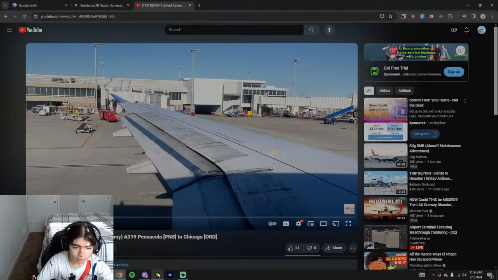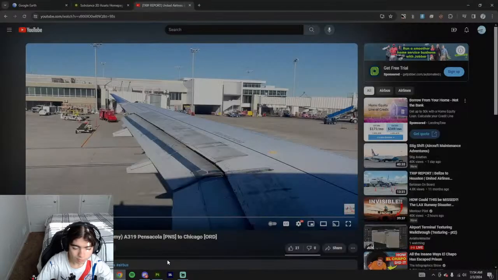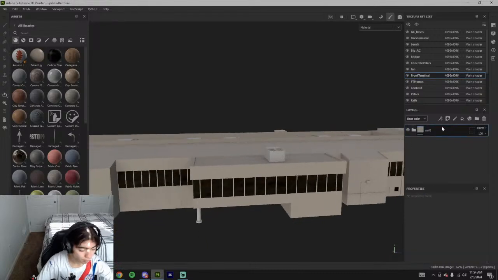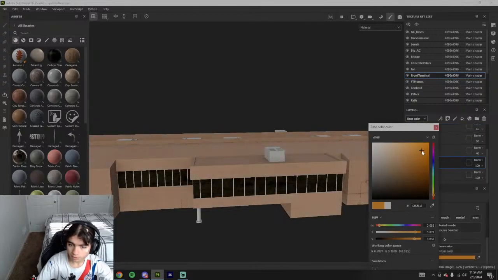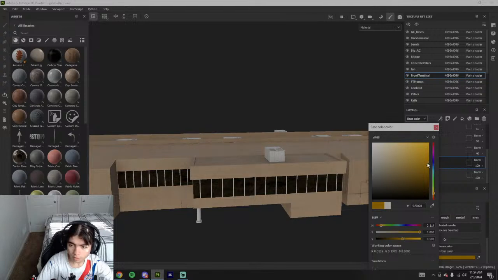For this one, it's pretty simple. It's just like a really robust tan, orangey color, dark orange, but also yellow. It's like gold, but it's also not gold. So I'll do wall 2 for this one. Base, we're gonna change it to that robust color. Let's see, it needs to be darker. Actually, it needs to be a little lighter, otherwise you won't see the value.